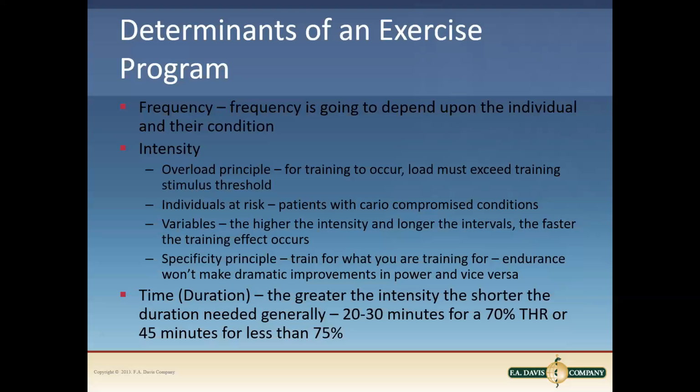So let's say you're working with me and I've got a compromised heart and you want to improve the blood flow coming out of my heart. Well, just having me sit there and do curls is not going to improve that. The way you're going to improve my heart pumping blood is getting my heart to pump blood. Now, doing curls is going to increase my blood flow? Sure. But what you need to do is get me doing aerobic activities like running, like being on a bike, like getting on an elliptical, maybe doing jumping jacks, anything like that to increase my aerobic activity so that my heart starts pumping more. Once you do that, I will improve cardio-wise.